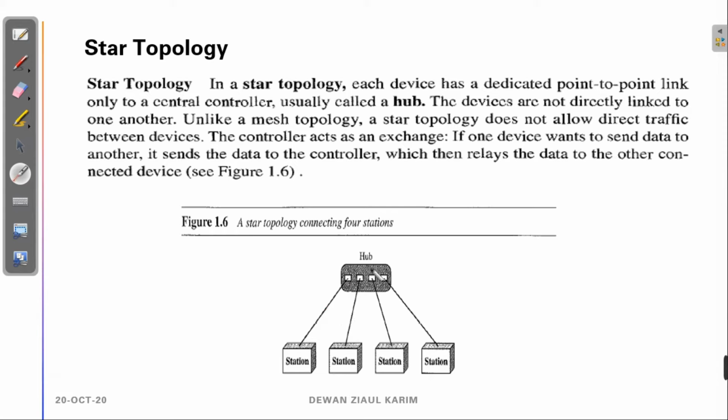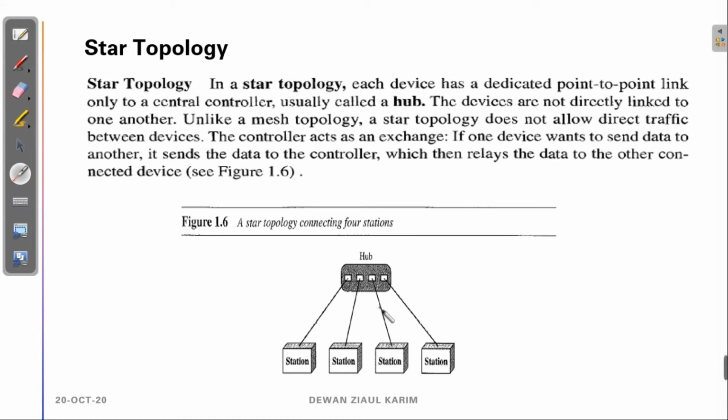You can see from the diagram that this is the hub, and there are 4 different ports, and from those ports a connection is going to the stations at the other end. There are 4 ports, so 4 stations. This looks like a star-like structure, so that's why it is called star topology.